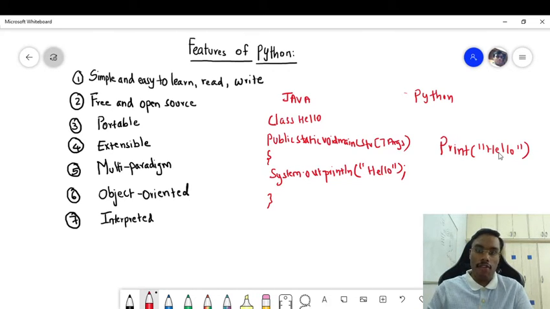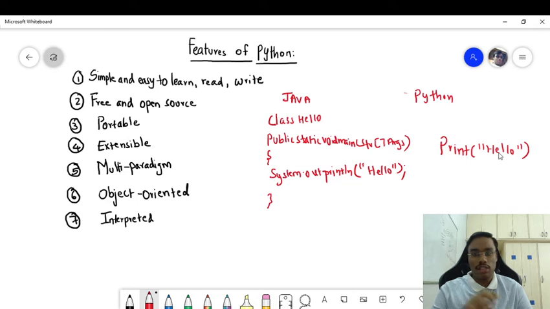So I've written a program in Java and I've also written a program in Python. And I will ask a person from a non-technical background what exactly is happening in this Java code and what exactly is happening in this Python code. When he or she has a look at the Java code, they will not be able to understand it.